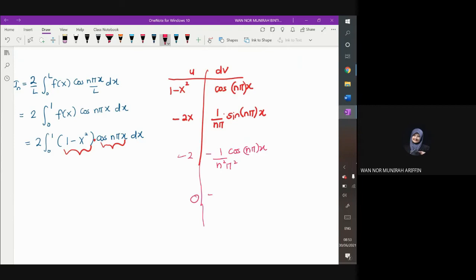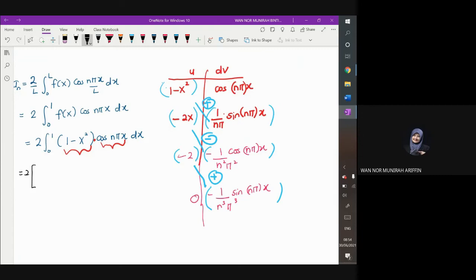Integrate cosine, you will get positive sign, but you have a negative sign in front of your function here. So we have negative sine n pi x over n pi, so you will have n cube pi cube. So we have alternate signs here, plus, minus and plus. This function is positive. This one is positive. This one is positive times positive, so positive. This one is negative. This one is also negative. And you have the minus sign, so you have negative. This one is negative. This one is positive. And this one is negative. You will get positive. Alright, so let's continue.